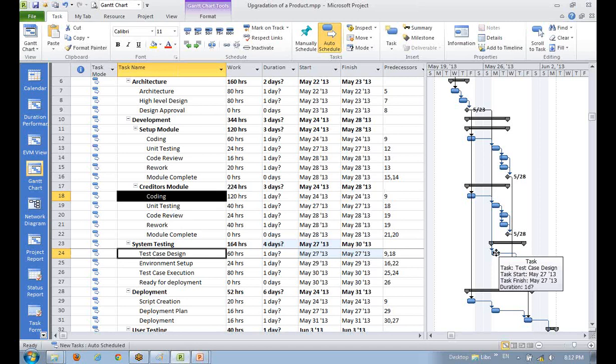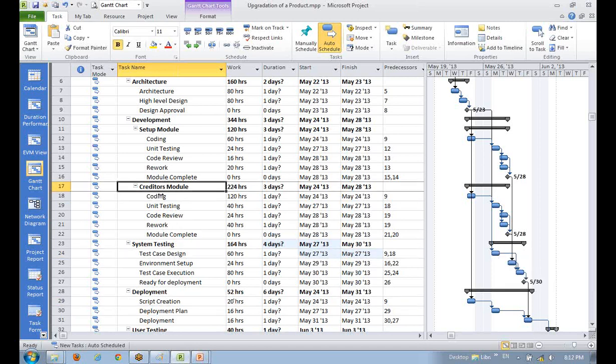Right? If you assign the same resource here and here, and they are happening at the same time, then MS Project will tell you that these resources are over-allocated. That situation will come later, and then you have to balance it. We call it resource leveling. The resource should not have more work than available hours. If available hours are 8 hours only, then you cannot assign him more than 8 hours of work. If you do so, you take a risk of delay.